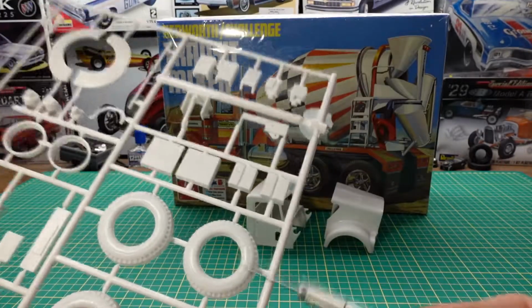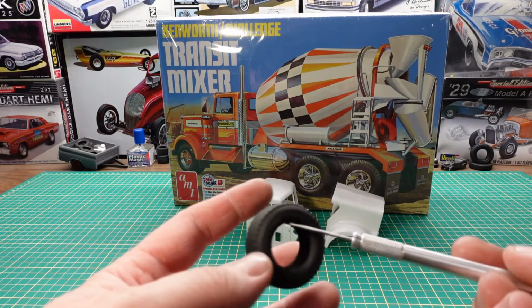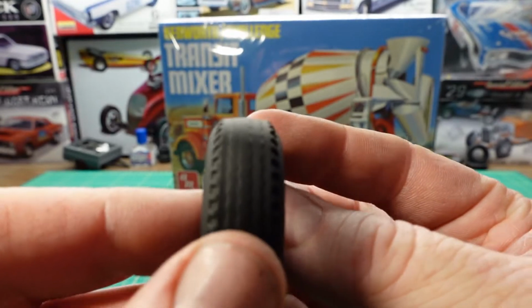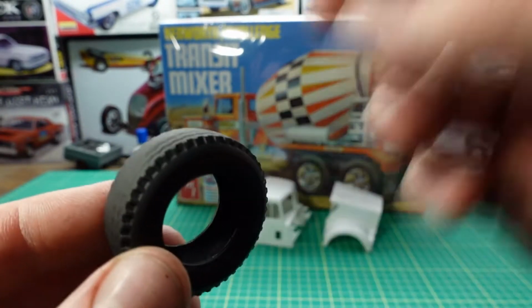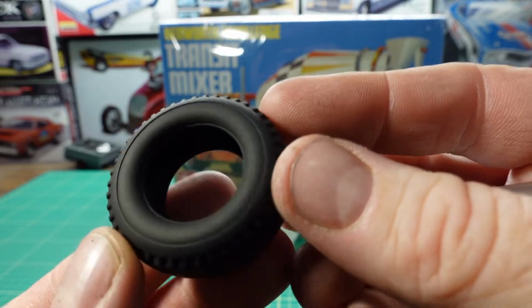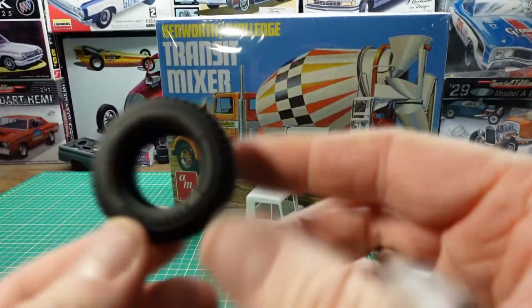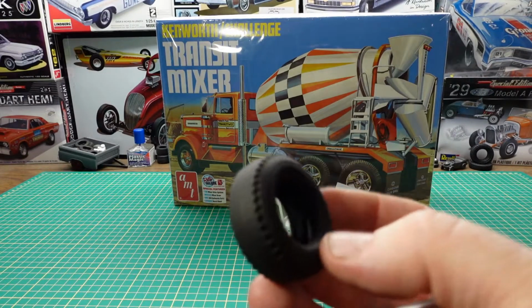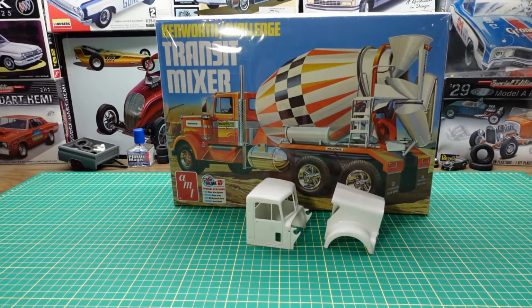Alright, I do want to point out that I have assembled a couple of these tires over here. So let me show you that. Here's an assembled and painted version of that tire. This is the two halves, the plastic glued together with the seam sanded. The only thing is you don't really get much of a tread design other than these raised layers. There's nothing cut into the tread. It does have nice sidewall detail. This is painted with a primer black, which is what I used. Sprayed it. Turned out pretty good actually. I did that just to show you what the tire could look like finished, so it's not to be too discouraging. They do look okay. Again, it's just too bad they're not a vinyl tire. But anyway, that's what they look like when they're glued up and painted.